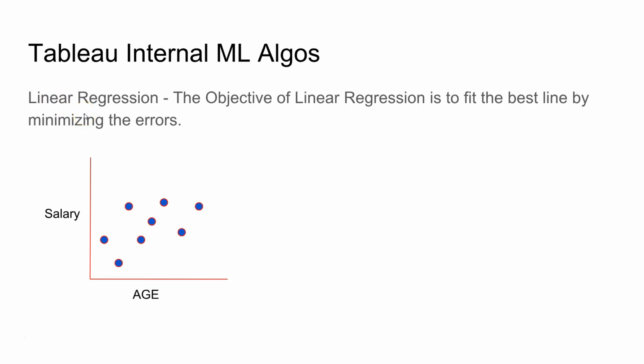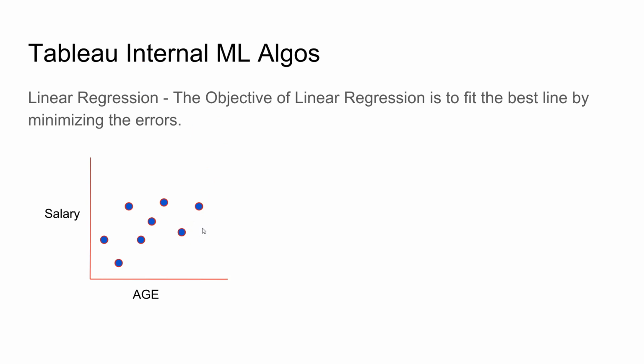So the idea behind linear regression, or the assumption, is that the two variables of our interest, for which we want to do the prediction, should be linearly correlated. Now in this case, you can see they are positively linearly correlated. There may be scenarios where they are negatively linearly correlated. If that assumption is met, then we can go ahead and fit the linear regression. To fit the linear regression, we can use the Tableau internal machine learning algorithm.